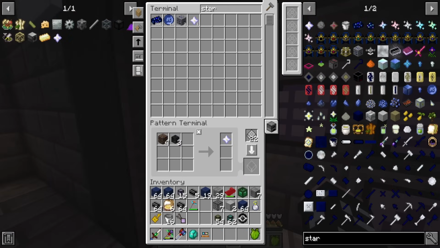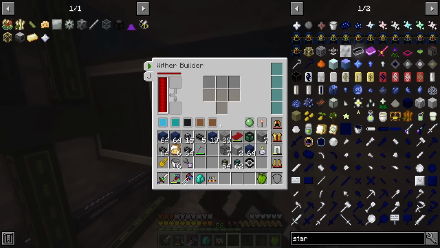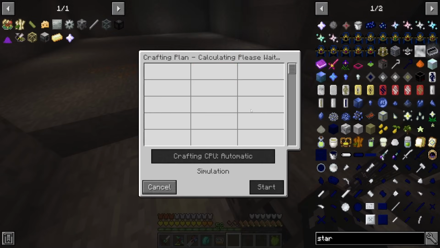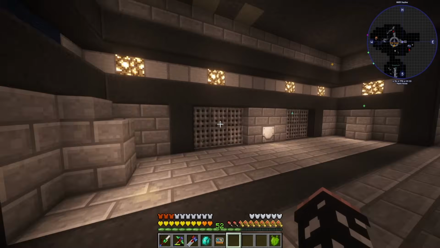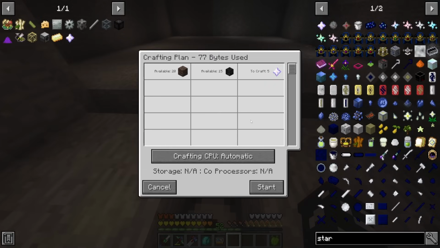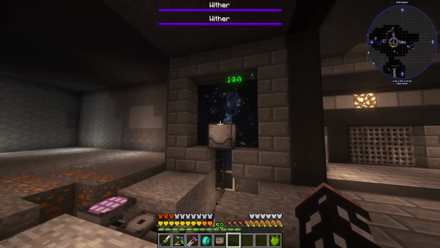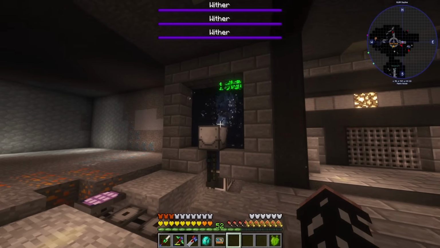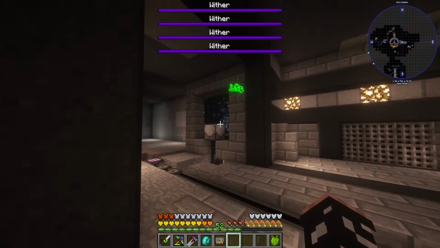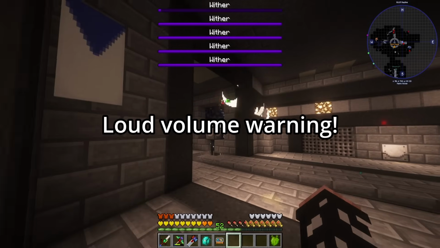And now that's the recipe we want. And now we just place the pattern in the interface. And I should be able to say I want 10 nether stars. Oh, we're missing skulls. Well, luckily this system is passive. Maybe I want 5 nether stars. Okay, it's built 1. It's built 2. Oh, that's concerning. It's built all 5 of them at once.